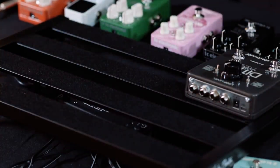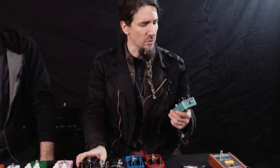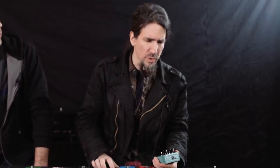Yeah, that's the thinking. Usually the first thing I would begin with is a compressor. Compression is a big part of my board. It's the first thing. I use it a lot. I often like to use compression to bring everything right here rather than using a distortion to try and do it. I find that it just keeps the sound cleaner. You don't need as much saturation. You can keep a little bit more of your actual guitar tone when you use a compressor instead to bring everything close. So the compressor I have chosen is Hypergravity. The parameters are good. I like having a very quick attack and a very quick release. That's really what you need to keep it all right here.